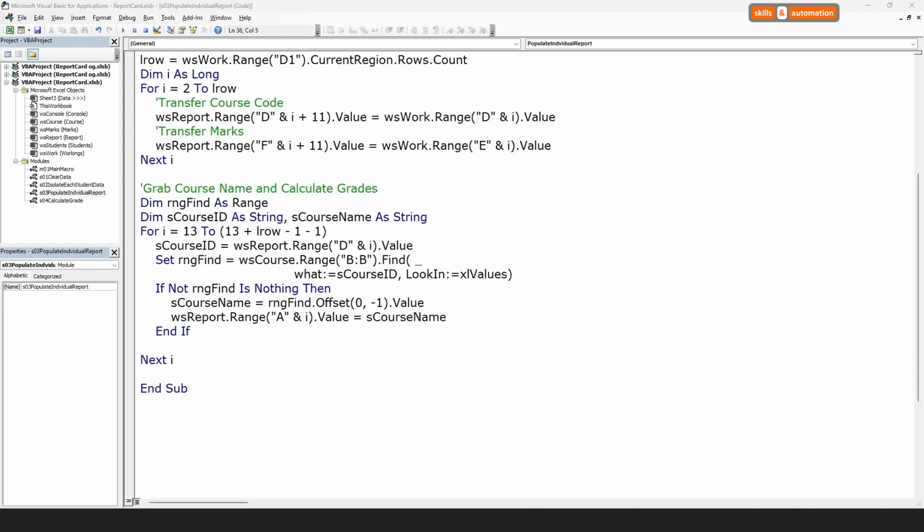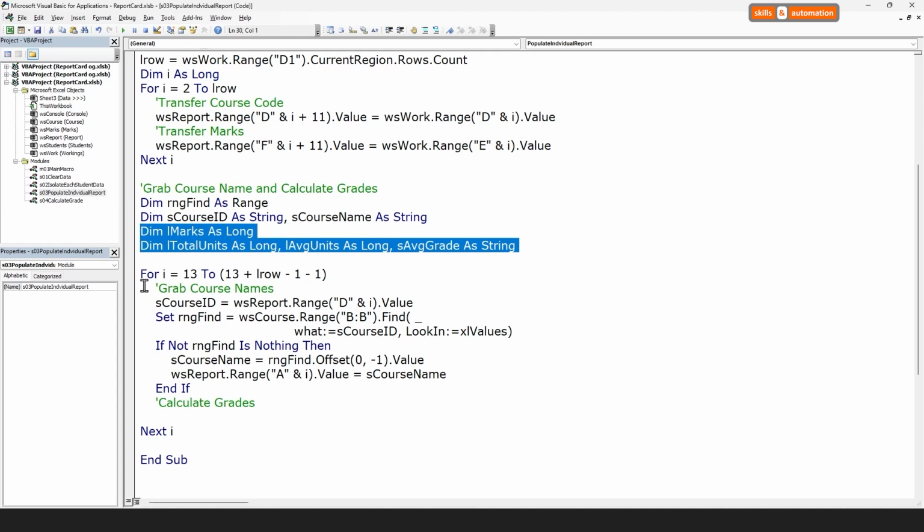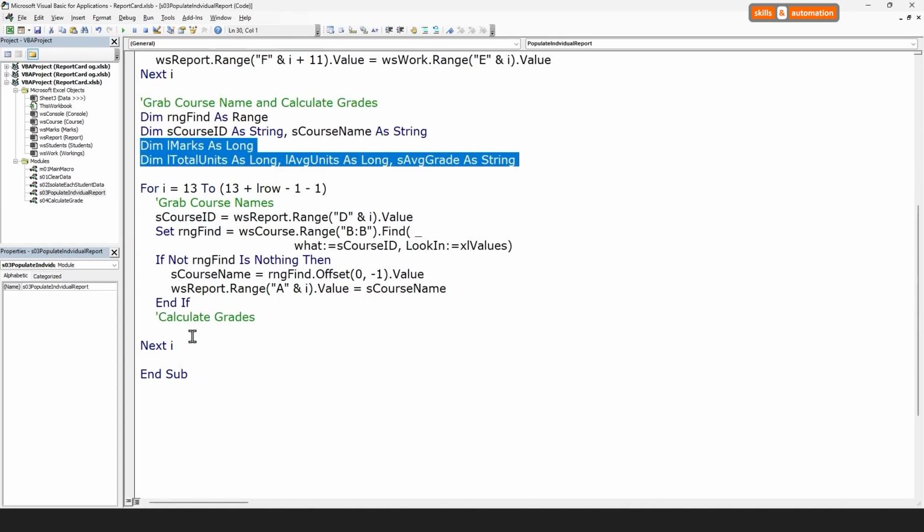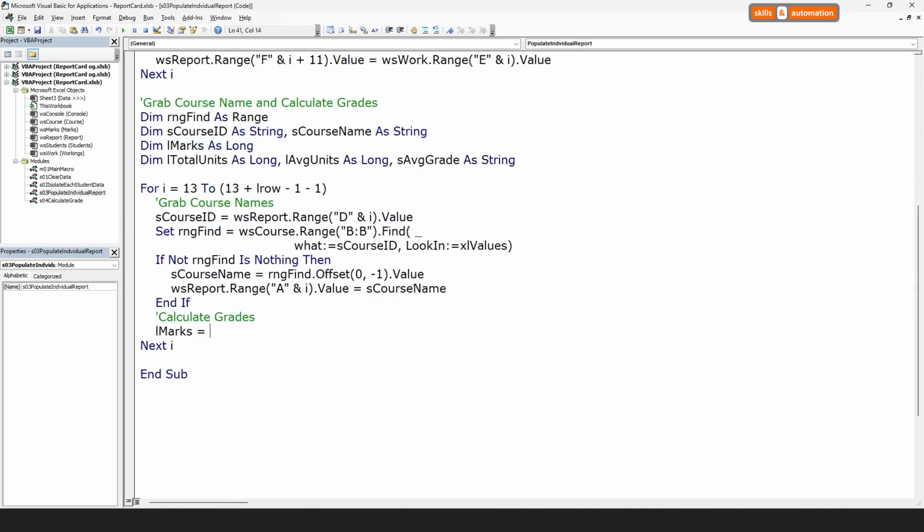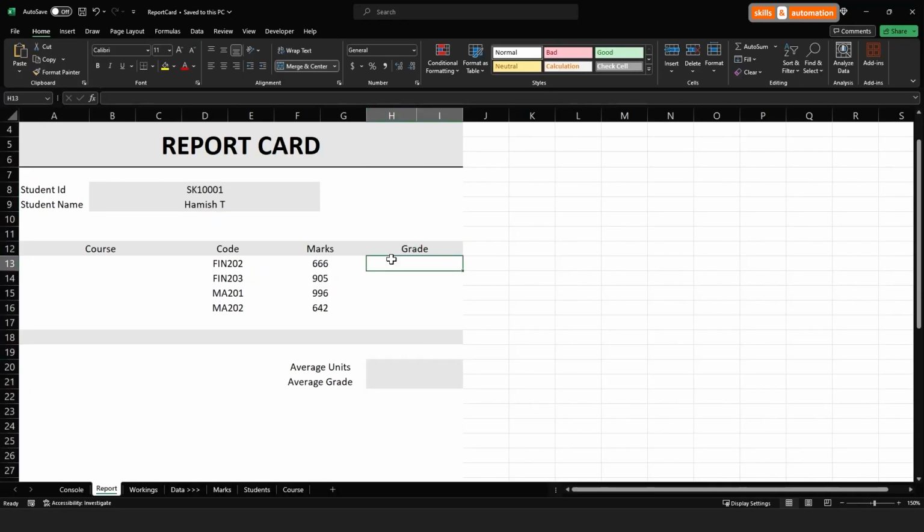So let's go back to our previous code. We can add some more variables above our for loop. Let's grab the marks from column F on the report worksheet, and we can calculate the grades based on these marks. That is an L in front of it. And we'll assign the calculated grade to the current value in column H, which is basically out here.